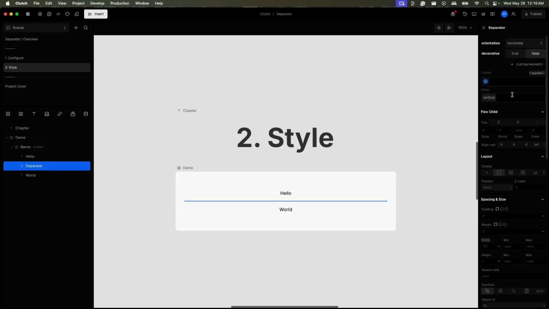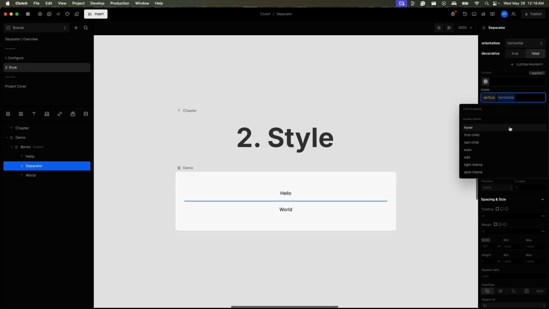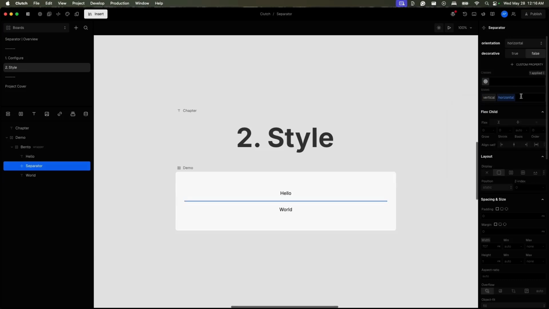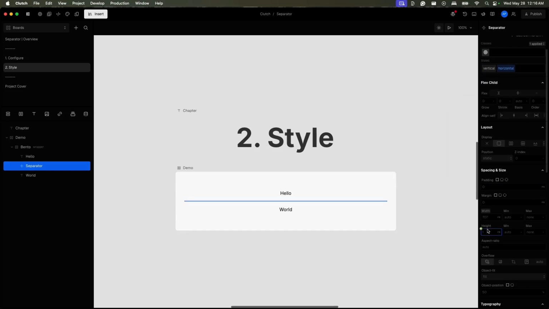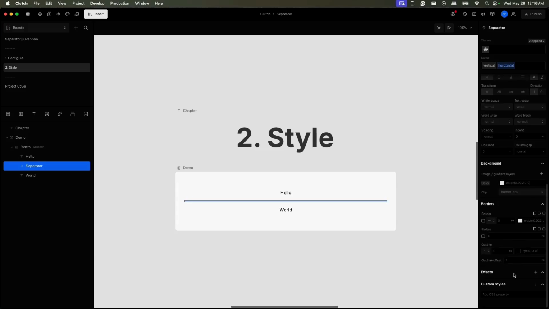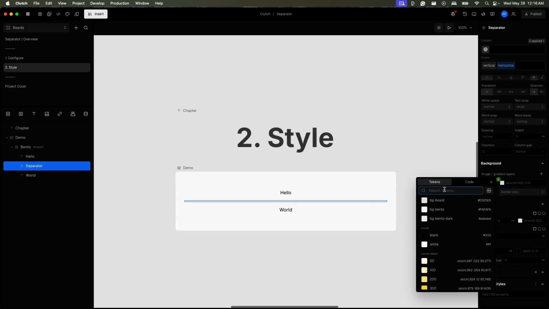So what we would do is activate our horizontal state, and similarly, we would go through and give this a height of 4 pixels rather than just 1. And then we could change the background color, and we'll choose green this time.